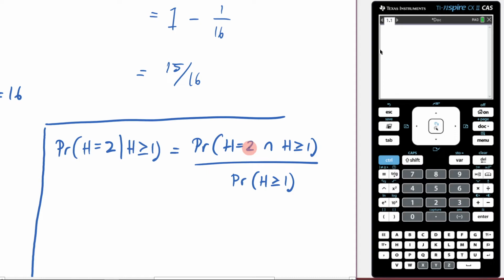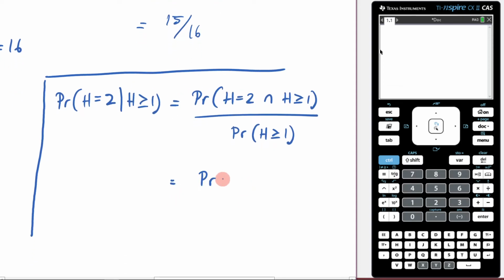Now, what's the probability of getting two heads intersection of getting at least one head? Do you see how that is the same thing as the probability of getting two heads? Because by definition, if you're going to get two heads, you've at least gotten one head. These are what we would call, one is a subset of the other. So that means we can just think about it as that, and just say that out loud. The intersection of two heads, given at least you have one head, well, it's just going to be the probability of two heads, because to get two heads, you've gotten one head.